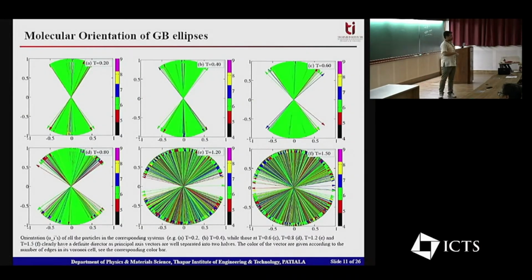Then we start talking about liquid crystals. So we'll look into the direction of each of the molecules. On the top, each of the molecules is more or less aligned. There is temperature, so a little bit of fluctuation. And as you increase the temperature, they randomize completely. So isotropic liquid and the solid.